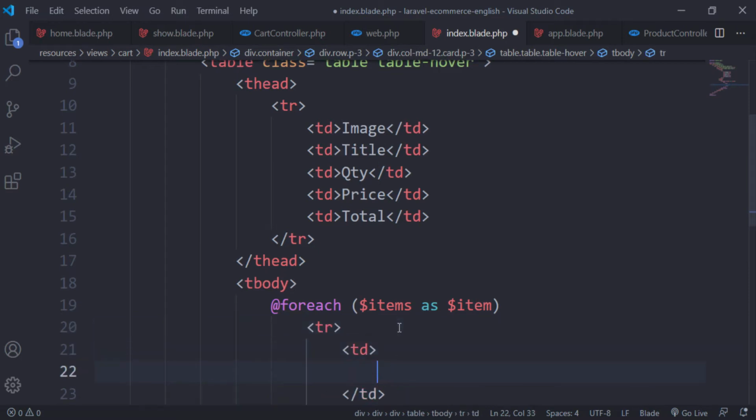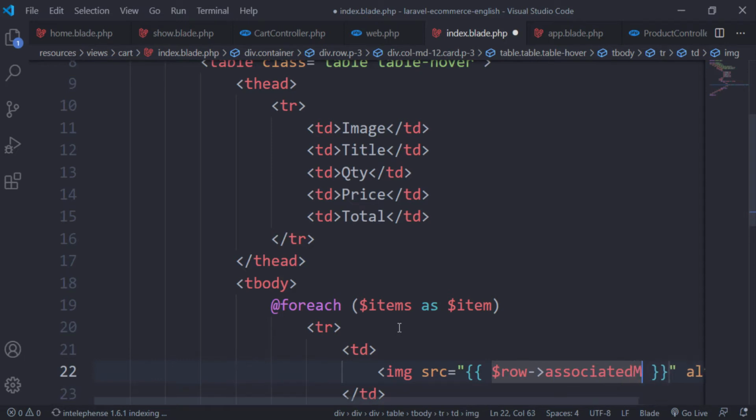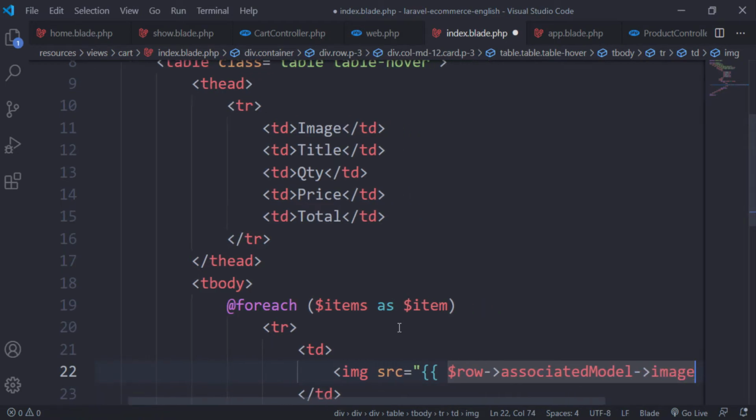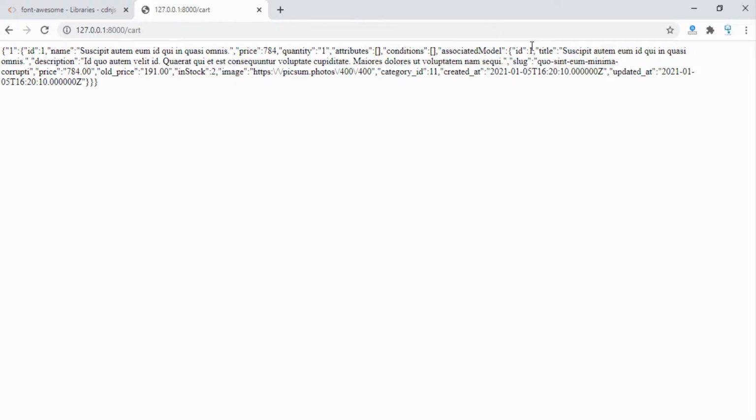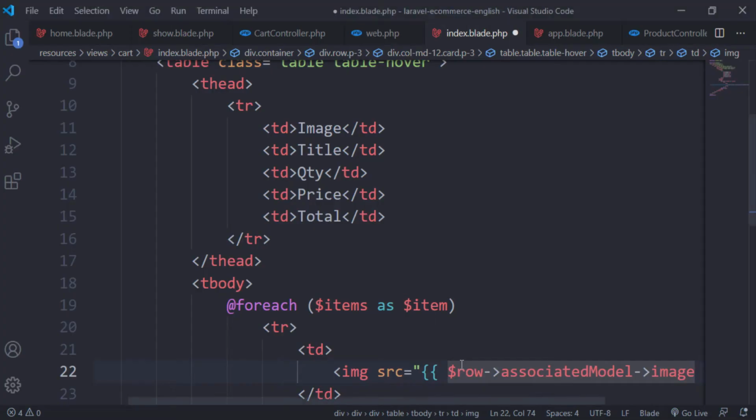Inside the tr we have the td, and here we have the image. For the image we will bring it from the associated model, as I said before. As you can see in the associated model, we have the image key. So we get the image from the associated model.